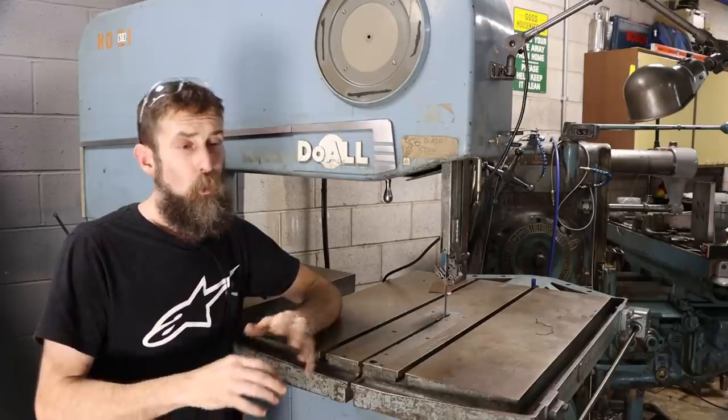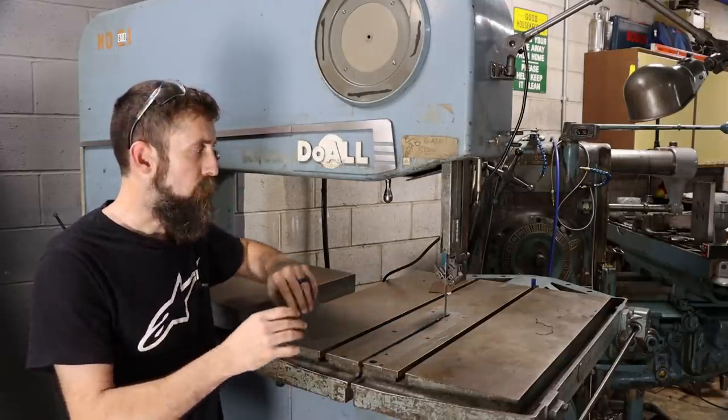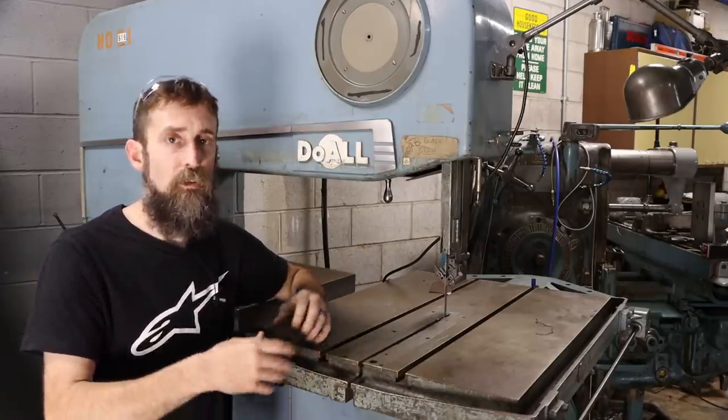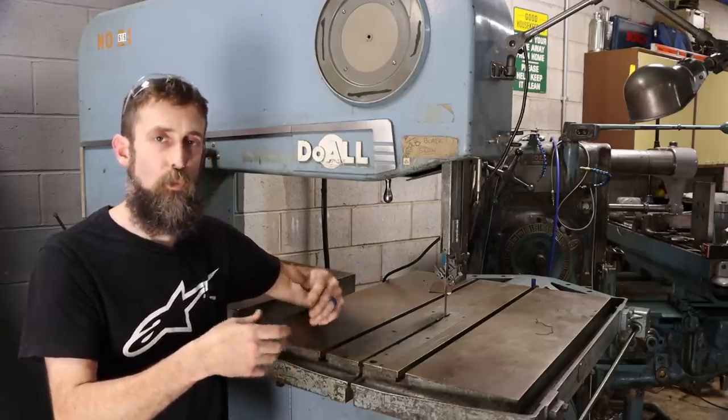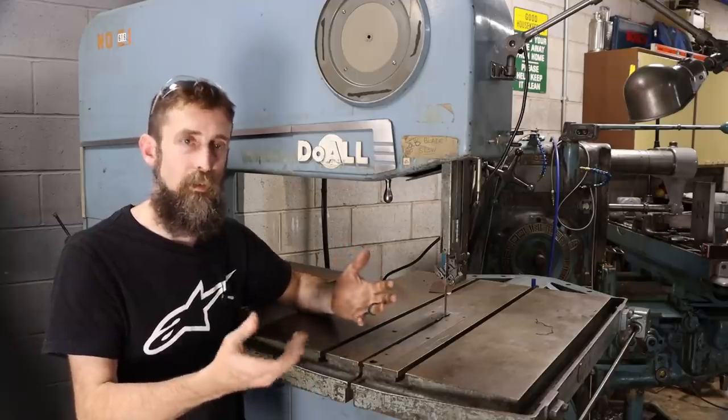So if at all possible, with any piece of equipment really, not just saws, you want to hear it run. You want to see it go through all of the motions, and that gives you confidence that at least everything's there and it's working somewhat the way that it should. It has a good chance of being in decent condition.